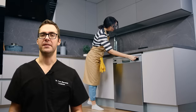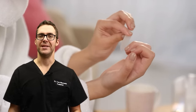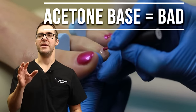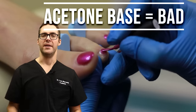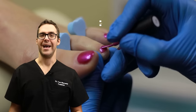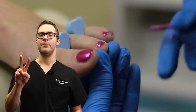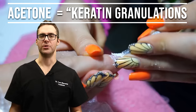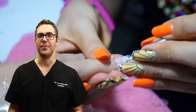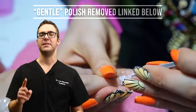The number one thing I see is ladies with manicures. Harsh removers and specific types of nail paints can really dry out the nail, making it white and chalky and creating ridges. So first, get a nail polish that's friendly — I've linked some below, there are a couple of healthy brands that aren't much more expensive. And number two, don't use acetone-based remover, as acetone can really dry out the nail.